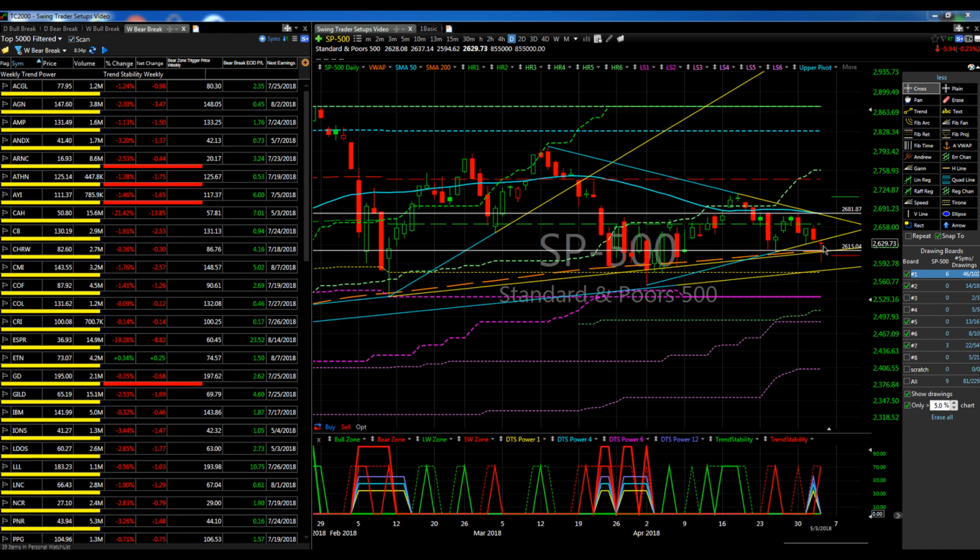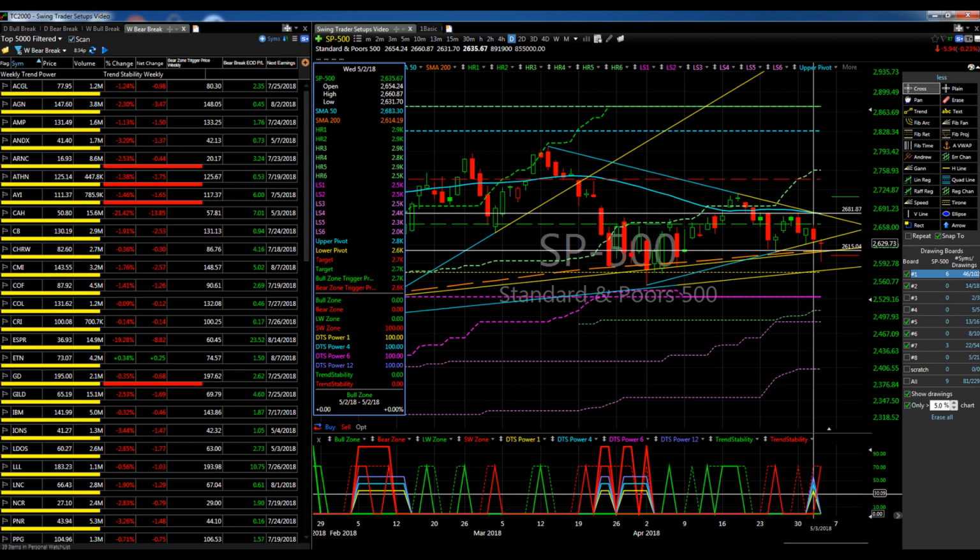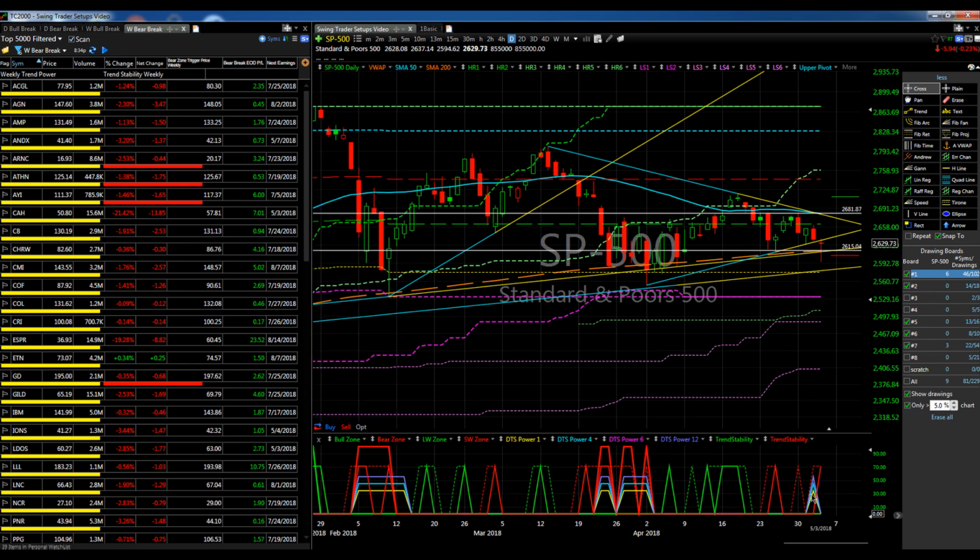Okay, please note one thing on this SP 500 chart. There's the bear zone. We tested that today. We definitely got a consolidation here, and we started building momentum to the downside yesterday. The momentum faded today. We did not make a high enough high to not get this trend stability to the downside to disappear. So this is still a very negative chart. We've got to get out of this spot down here.